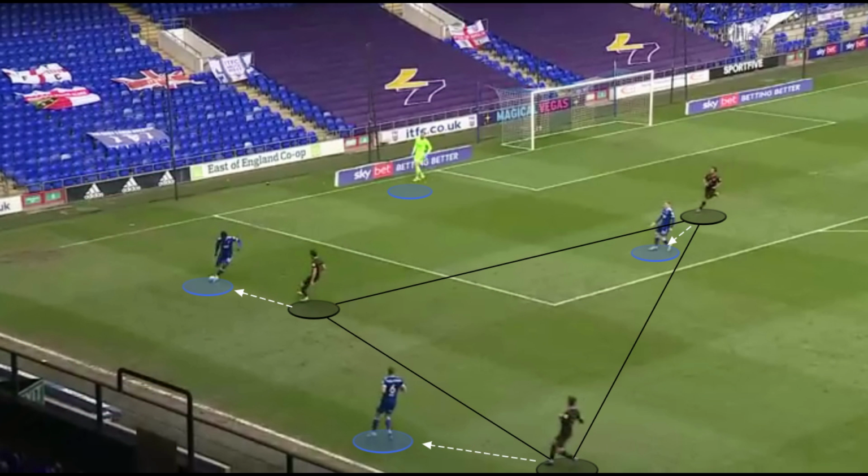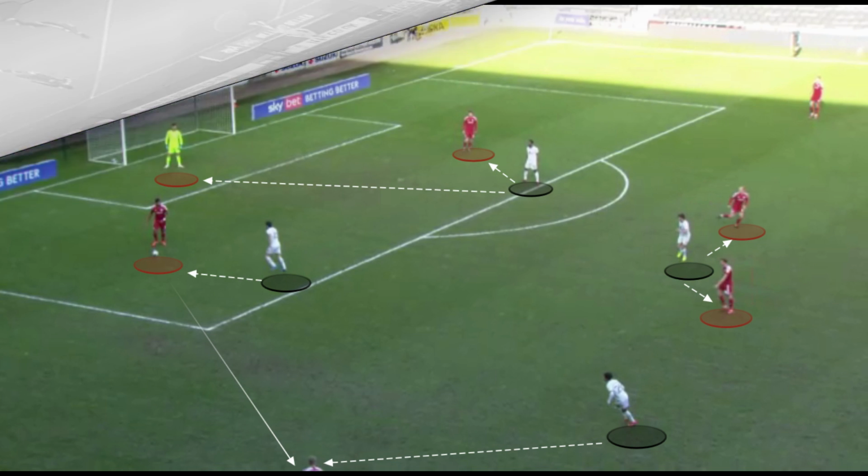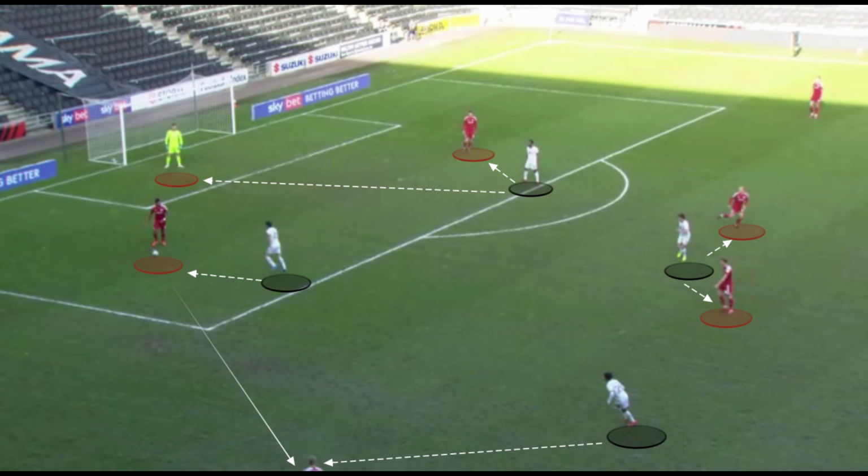When the Dons move high to press in an aggressive manner, they tend to do so with a man-on-man orientation. The player pressing the ball carrier will move quickly to engage and will block the passing lane behind him. This press will then be supported by players moving to press and engage the opposition players who are positioned closest to the ball in order to prevent the man in possession from easily escaping the pressure. We can see in this image as one player engages the ball while two others move to cut off potential passing options.